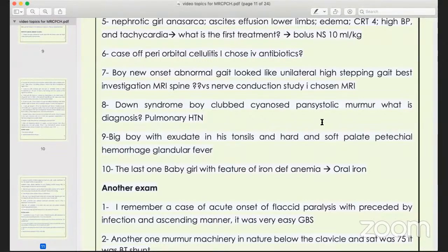But pulmonary hypertension will never ever present with a pansystolic murmur. This is loud P2, not pansystolic. So these two are against each other. If there is pulmonary hypertension, there should not be a murmur. If there is a murmur, this is not pulmonary hypertension. This is clear. In pulmonary hypertension, there will be a loud P2, not a pansystolic murmur, not an ejection systolic murmur, no murmur. It will be a loud P2.